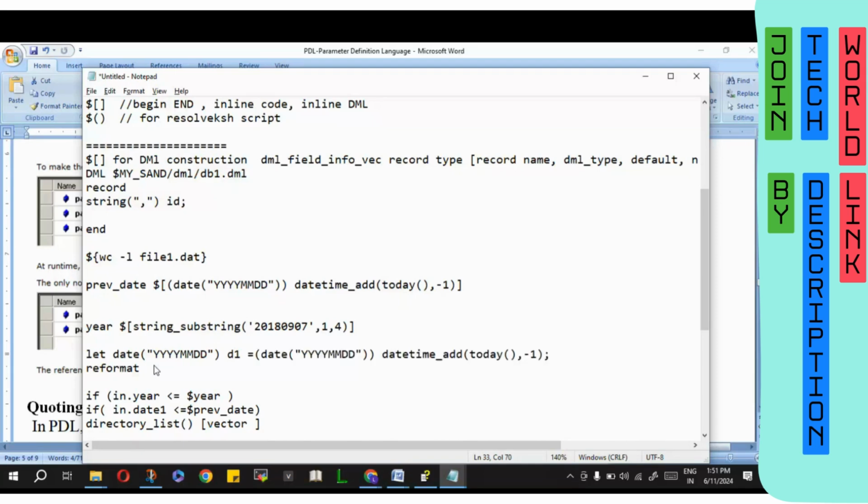This also works, but in that particular component only. If you want to use this same thing in another component, you need to write this code again, in the other component again this code. So in multiple components you are using it, so instead of writing every time, you can define it in the parameter itself, and always you can use dollar parameter.